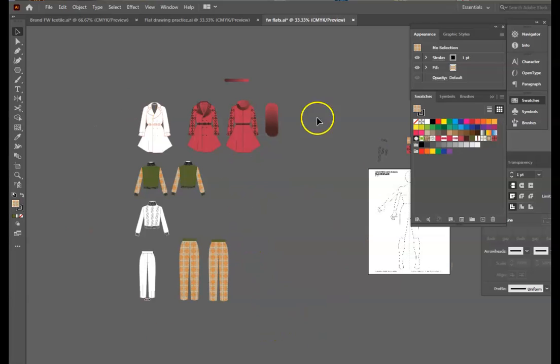Okay, so by Tuesday night, this is what you need to do: 3 items with flat and back drawing, and have colors or texture applied. I know this is a lot of work, so try to be diligent, and this time you don't need to submit Photoshop, just an AI file with these drawings in it. Okay?